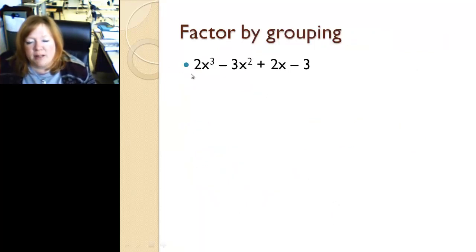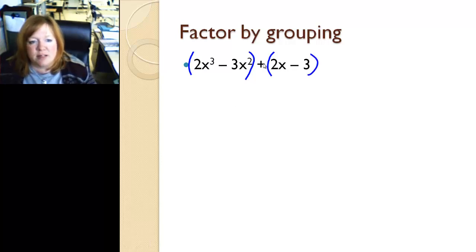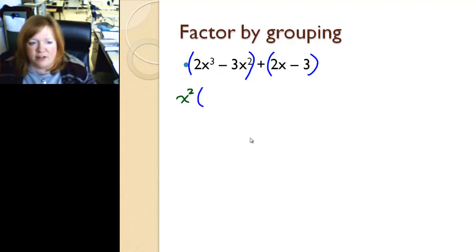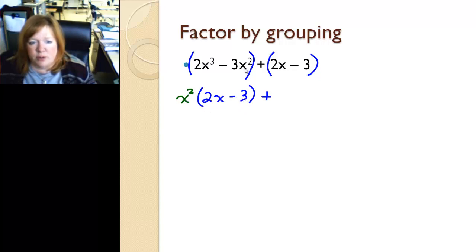Factoring by grouping. This is most used when you have 4 terms. Sometimes you can use the factoring by grouping to do the quadratic that I just did. What you do with factoring by grouping is you group them 2 by 2, then factor out the greatest common factor of each of those little groups. Be careful when you group it that if this is a minus, you have to change both of those signs. So in this first group, x squared is a factor of both those guys, so I'm going to factor him out. And I'd have 2x minus 3 there, because 2x times x squared would give me 2x cubed. x squared times 3 gives me 3x squared. In this there is no factor, so we just put a 1 out there. 2x minus 3.